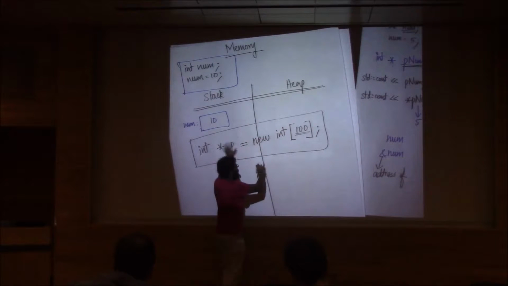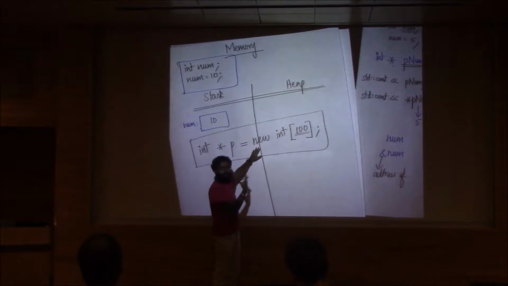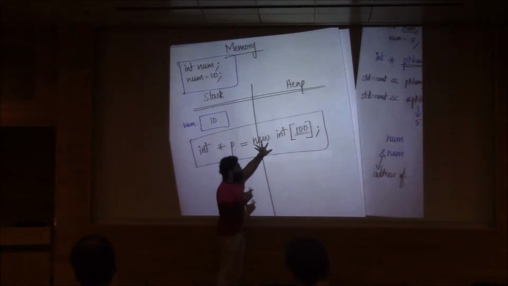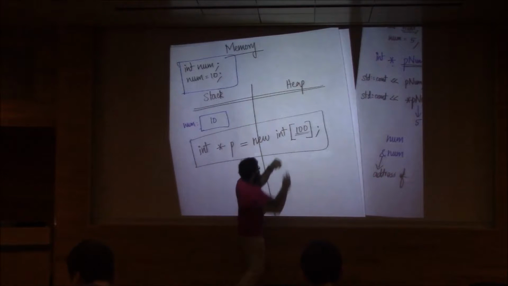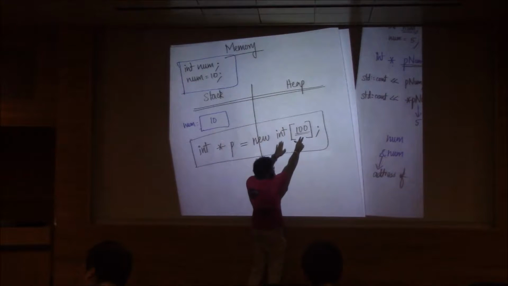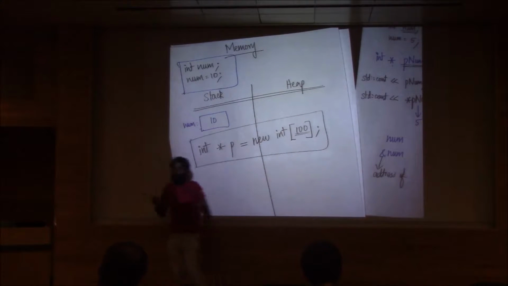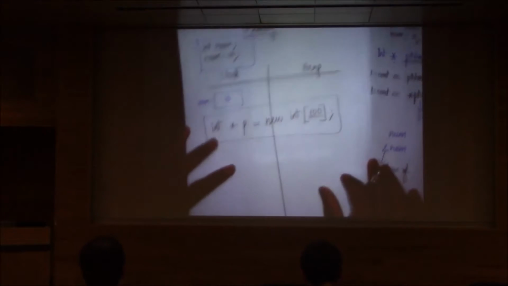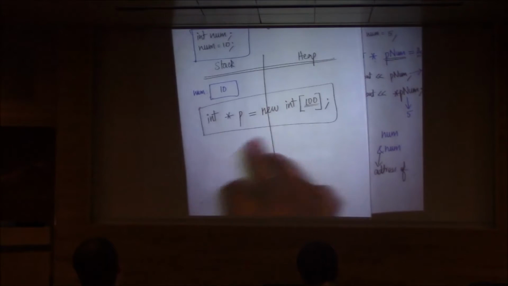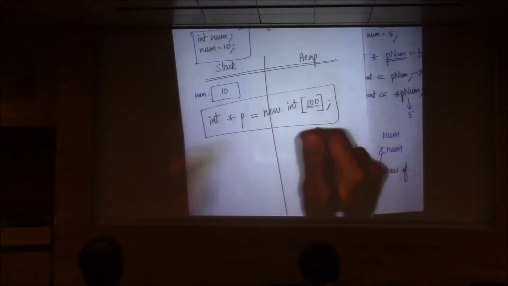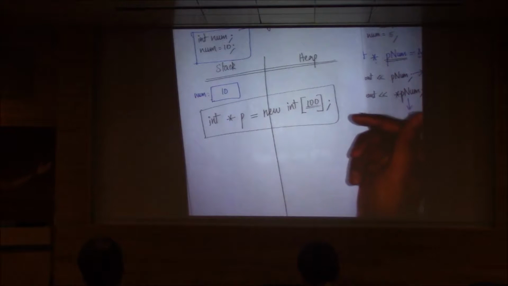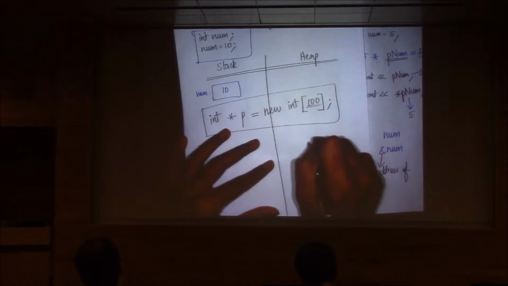So till now we didn't see any keyword like this new. On the right hand side of this statement, it is saying create some new memory for me. The program is asking the operating system to have some memory, and the memory needs to store 100 integers. The new memory that this program is requesting will be made free for this program to use on the heap. This memory will come from the heap.